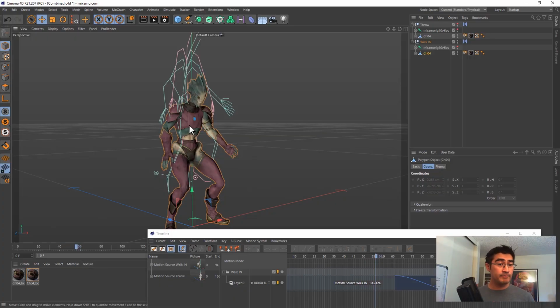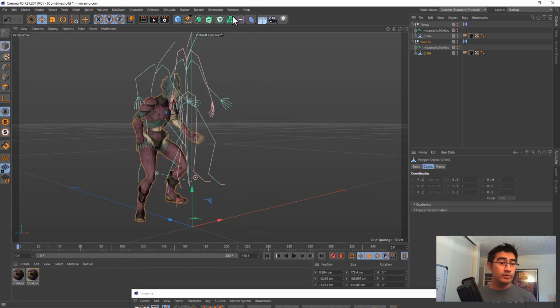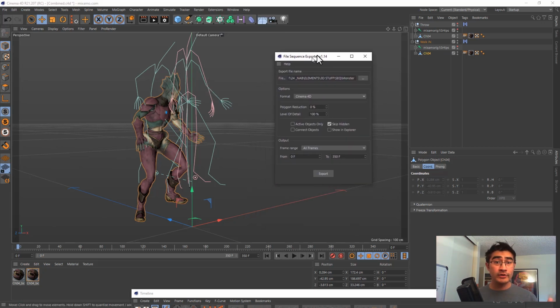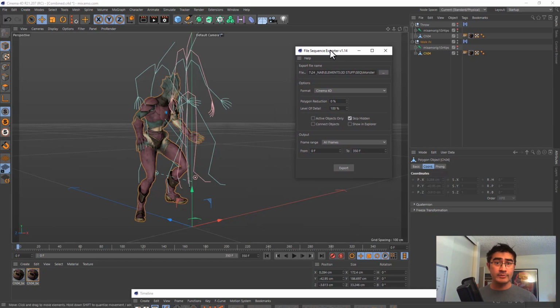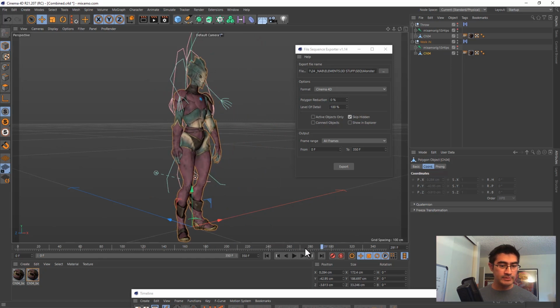So what I'm going to do next is convert this animated Cinema 4D file into a series of Cinema 4D poses of this whole walk-in. And to do that, I'm going to use this awesome extension that we found on AE Scripts called the File Sequence Exporter. And this exporter really couldn't be simpler. You basically just select an object like this, and then from the exporter, let's see, how far does this animation go? It stops around frame 260. So I'm going to say between there and 260, let's export this monster as a sequence of Cinema 4D files.